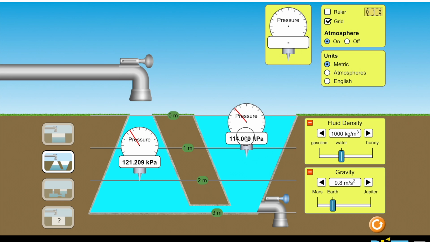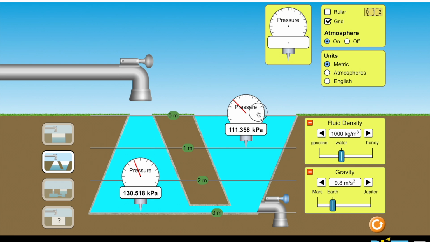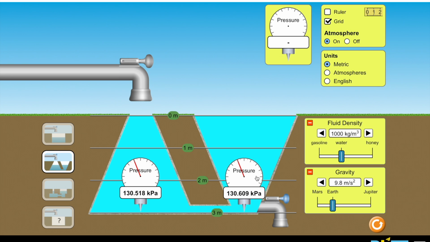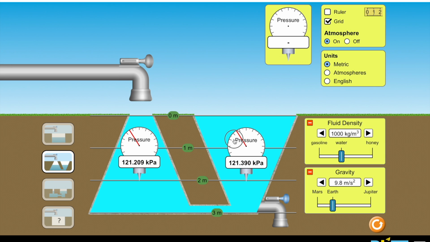And you can see in both cases we're 2 meters below the surface of the liquid, and therefore we have the same pressure. You can measure also the same pressure here at 1 meter, and you see you get the same value. And you can also measure here at the bottom at 3 meters, and you see you get the same value for the pressure on both sides, just like that. And you can see if I put this back here at 2, and I put this back here at 2, even if I drain the water, the pressure decreases at the same rate, and the pressure always stays the same. Even if I increase the water, and increase the depth, then we get the same pressure.